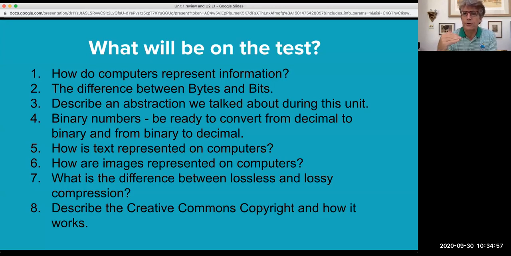Describe an abstraction we talked about during this unit. Remember what abstraction means. What is an abstraction we talked about during this unit? You can put it in the chat or be brave. Think about texting. What's the abstraction there?